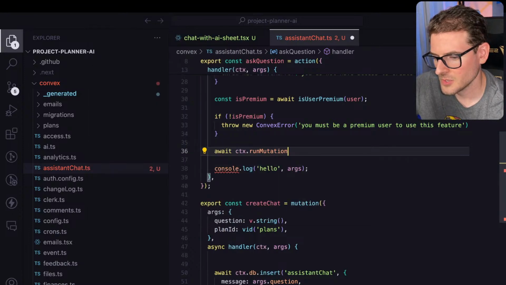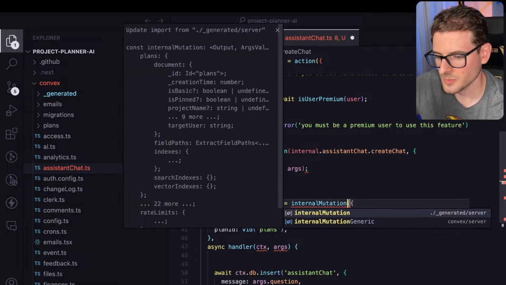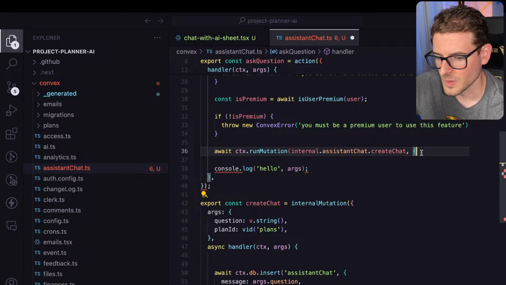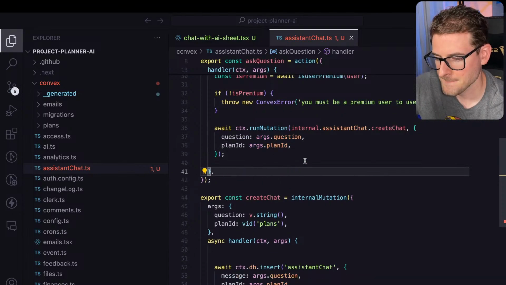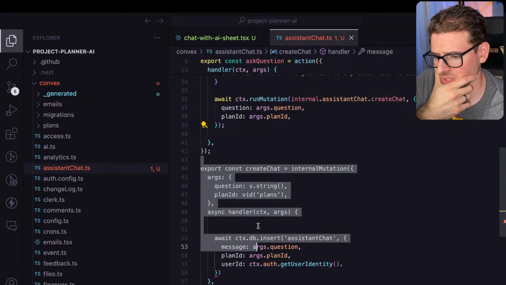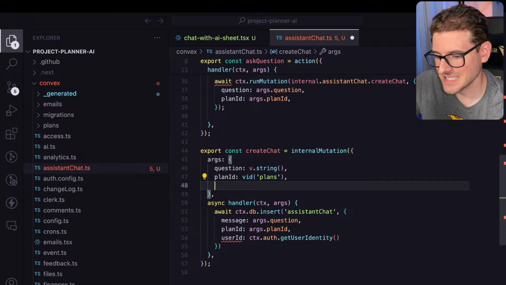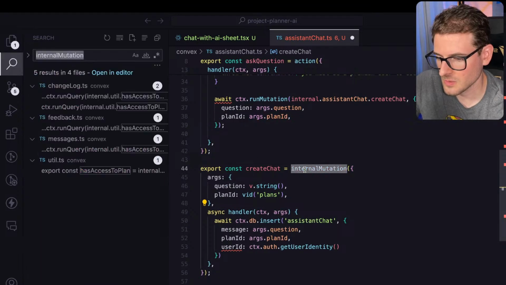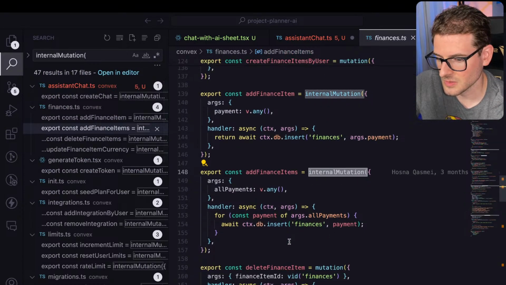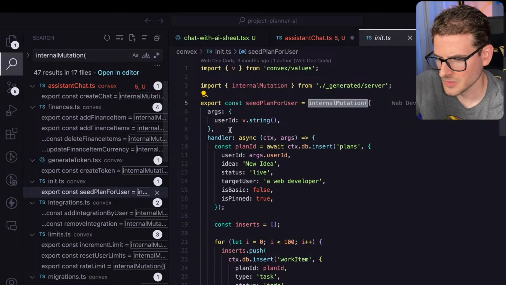I can run a mutation. Let me just make this an internal mutation for right now. And we can go over here. We can pass in this stuff. That should call this mutation, which I can basically just insert this record directly into the database. Since it's internal, technically I can just trust the user ID that's passed over. Although I do think, probably check some other places I do this. Where do I do this? Looks like it's just passed in.